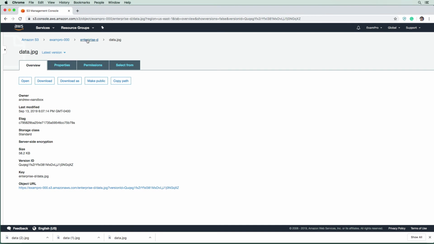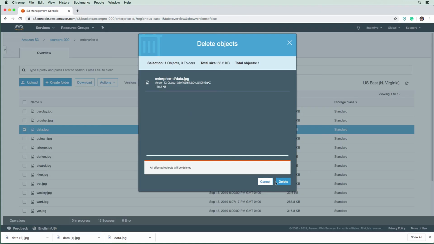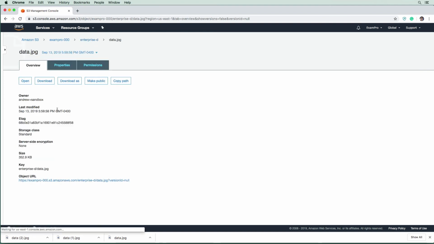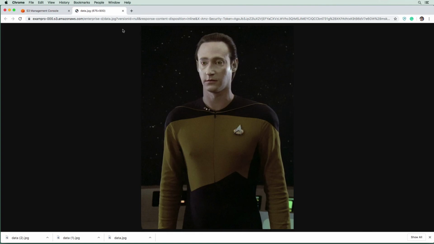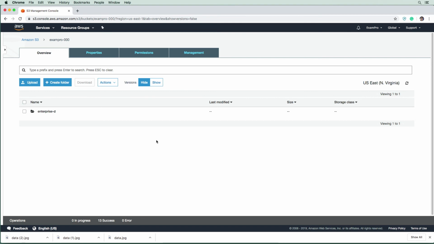Now, let's say we wanted to delete this original data file, right? Can we do that? Let's go find out. Delete, and we're gonna hit delete. Okay, and it still shows that data is there. We're gonna hit the refresh. We're going to go in there, and we're going to look at this version and open it. Okay, and so you can still see it's there. So the thing about versioning is that it's a great way to help you protect from the deletion of files. And it also allows you to keep versions of stuff, and those properties, again, do not carry over to the next one.